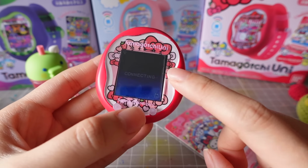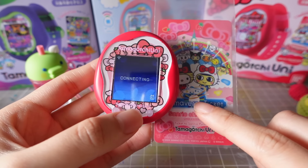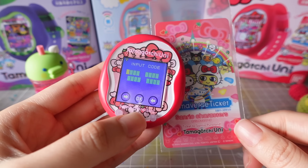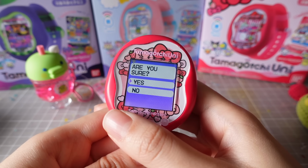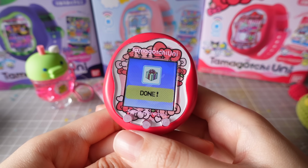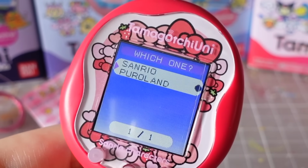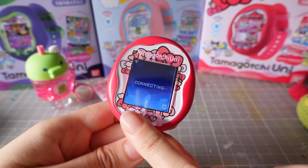Just press yes to register code, and I'm going to very quickly input the code that's printed on the back of my Tamaverse ticket onto here, and we can start the download process. Once you've put in the code, you'll be asked if you're sure you want to use this code. Just go yes, and it'll be done. It says Sanrio Puriland. Yes, that's where we want to go. And press yes to download.